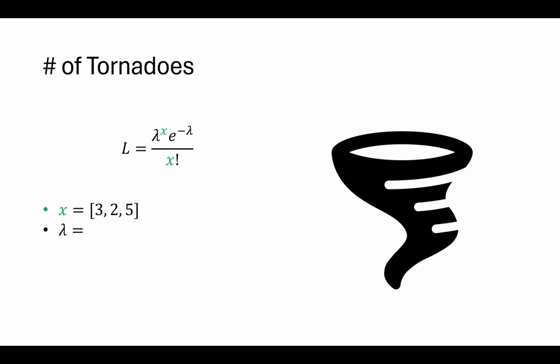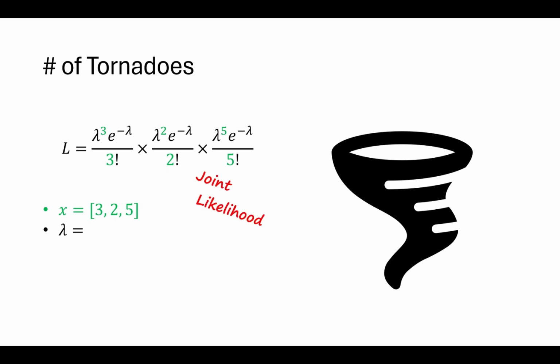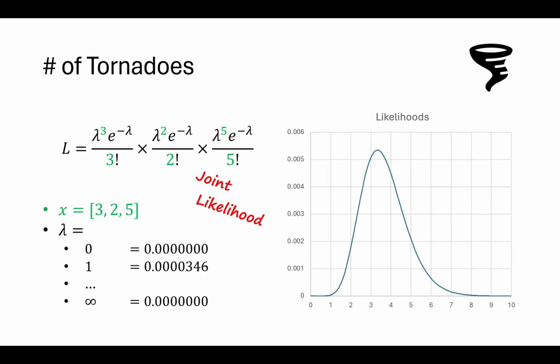To incorporate all of this information, you calculate the likelihood for each year's observations separately, and then multiply those values together. The result is known as the joint likelihood. While the calculation is different, the interpretation is the same. You still test various parameter values to find the one that yields the highest joint likelihood. The value remains your best guess for the parameter, the maximum likelihood estimate.